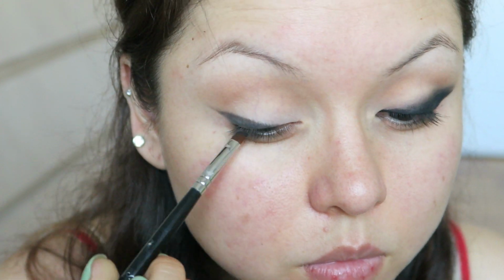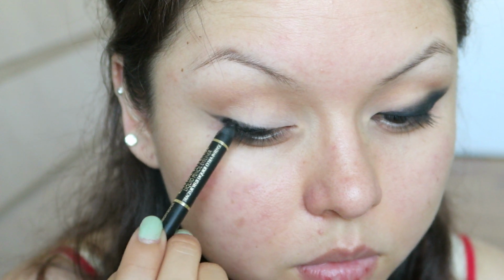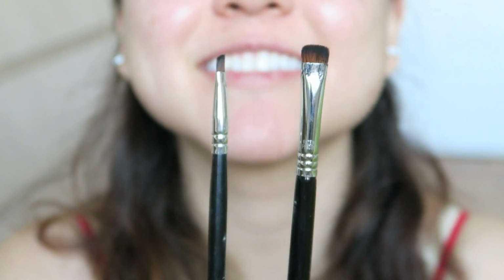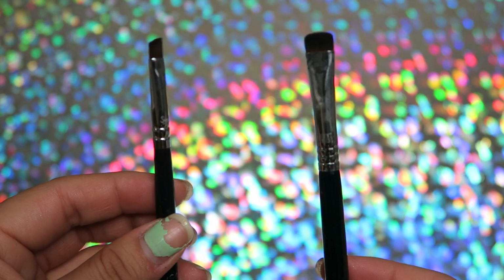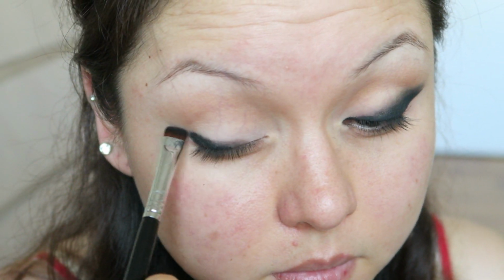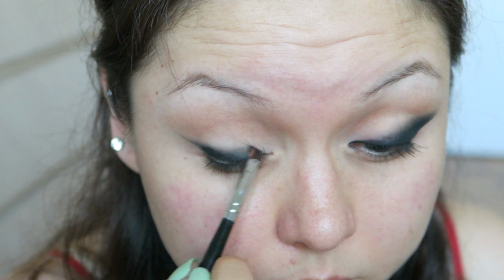Okay guys, so moving on, I'm just going to take a black liner and place this on top of the eyeshadow. This is going to help us get more color in our eye so we can blend and create that nice gradient effect. I'm taking this shader brush to just blend my life away. The secret to this look is just to blend and blend. It's super easy, but you just have to make sure you blend because we want to create this gradient effect. We don't want it to be just a perfect wing liner.